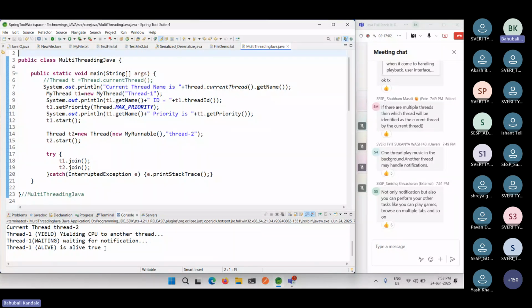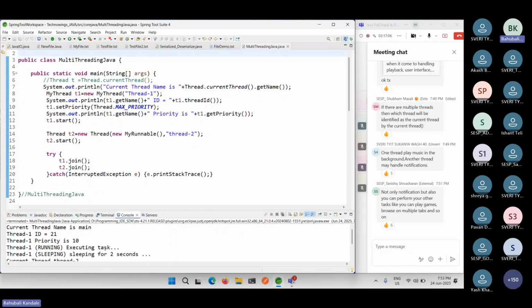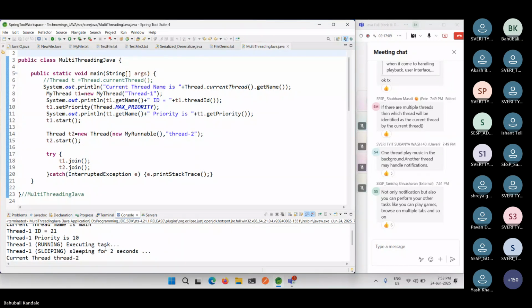So once thread 1 completes its task, thread 2 will be executed. After that, thread 2 is executed.